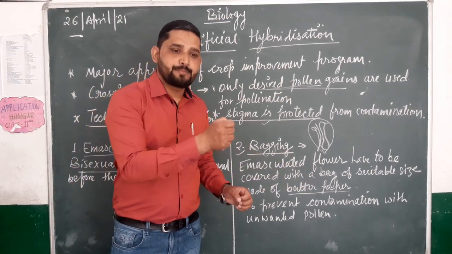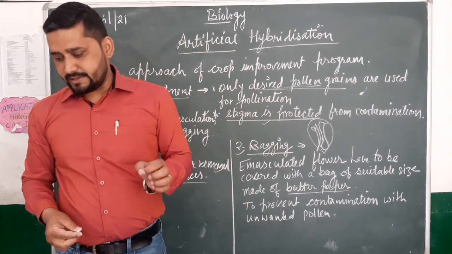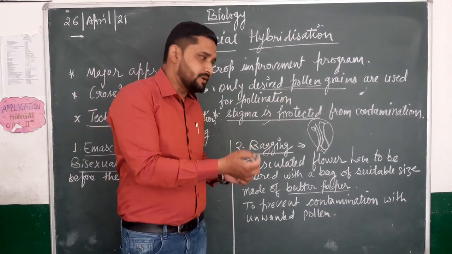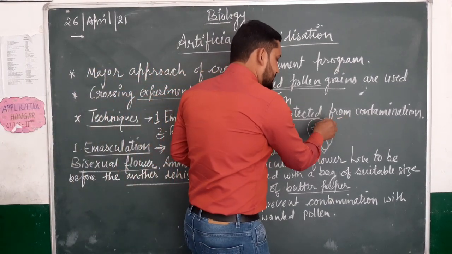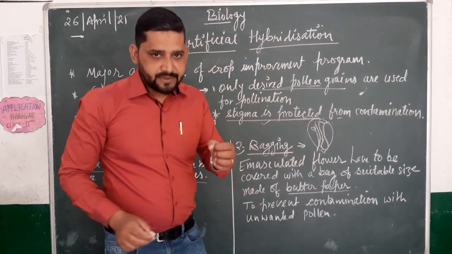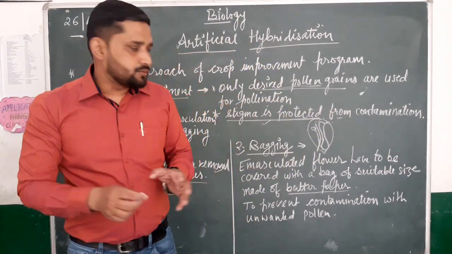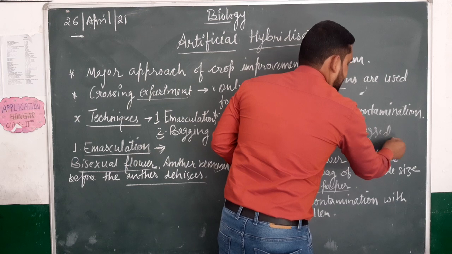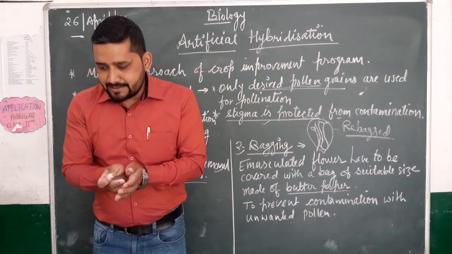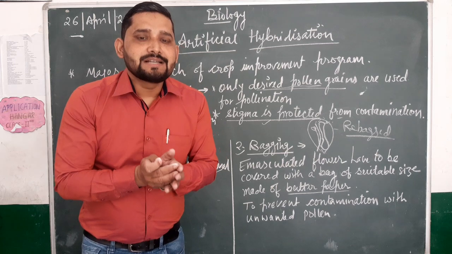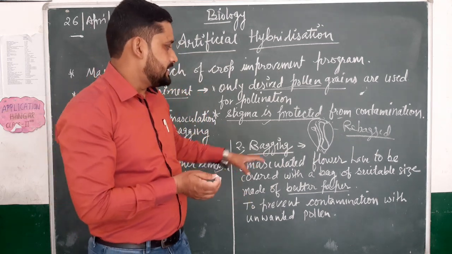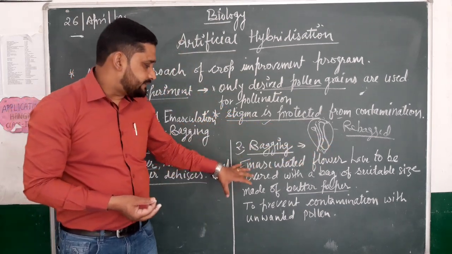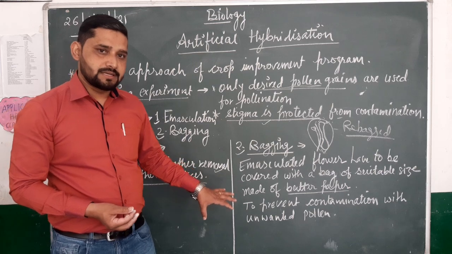सो व्हाट वी डू, राइट, जब स्टिग्मा रिसेप्टिविटी अटेन कर लेता है, देन वी स्प्रिंकल द पॉलन ग्रेन्स, द डिजायर्ड पॉलन ग्रेन्स को हम स्टिग्मा के ऊपर डस्ट कर देते हैं थ्रू अ ब्रश, राइट? तो इसके ऊपर हम ब्रश के थ्रू पॉलन ग्रेन्स को डस्ट कर देंगे, उसके ऊपर छिड़क देंगे, एंड उसके बाद फ्लावर को फिर से रीबैग कर दिया जाता है, यानी दोबारा से उसको बैगिंग कर दी जाती है, और द फ्रूट्स इज अलाउड टू डेवलप. और हम क्या करते हैं, नाउ वी वेट फॉर द फ्रूट टू develop, right? So then now the bagging, I hope it is clear.